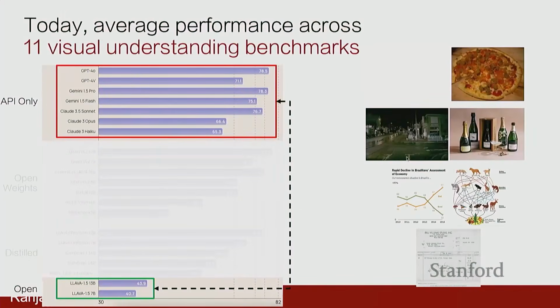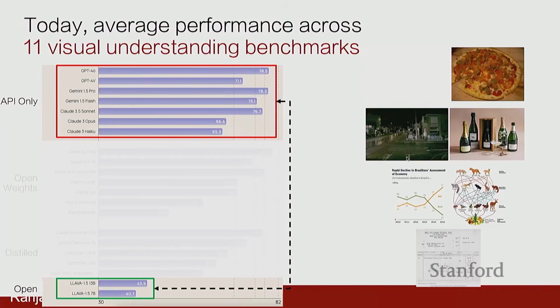Okay, so this is where we were, I think, sometime last year. And seeing the success of Llava, a lot of companies started investing quite heavily on these models. And so you started seeing a lot of API models like GPT-4o, GPT-4v, Gemini 1.5 Pro, Gemini 1.5 Flash. A lot of these models started being released. And even Anthropic came into the picture with Claude 3 Opus. And now, of course, Claude 4 Opus is out.